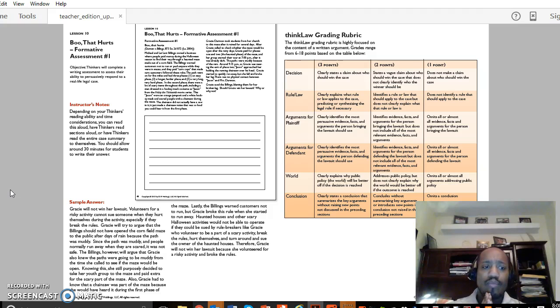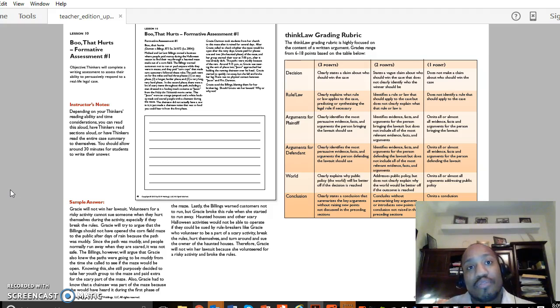Now, it's important to note that in the first 9 lessons, we purposefully did not give any instruction on draw plus C. What we did, though, is we try to give some tools about how you can go about making a good decision, how you can go about defining what a legal rule ought to be or should be in a certain case. We learn how to look at things from multiple perspectives.